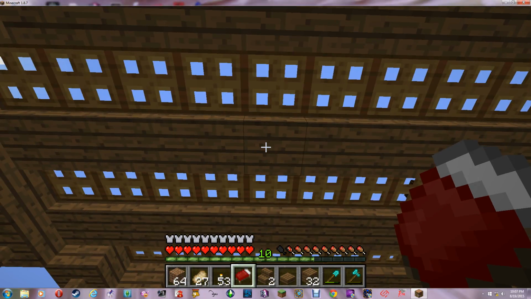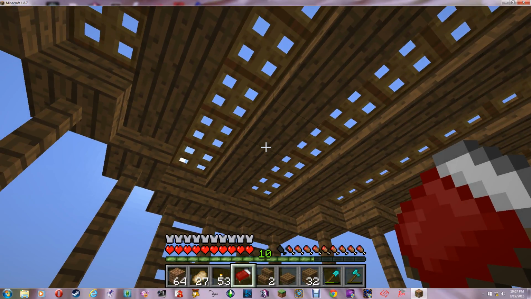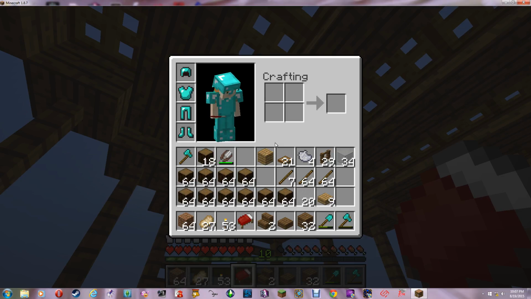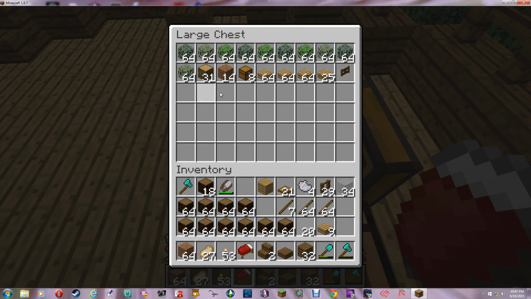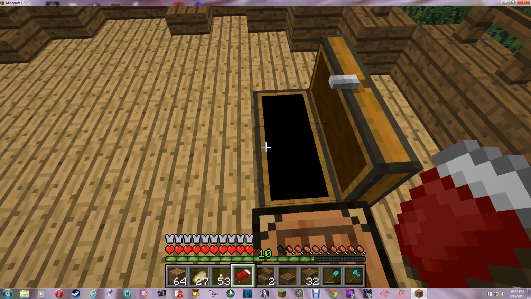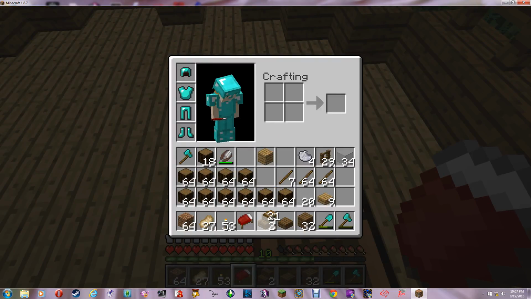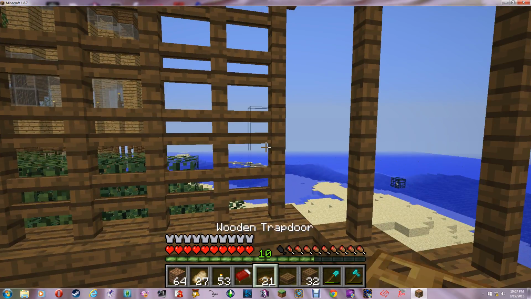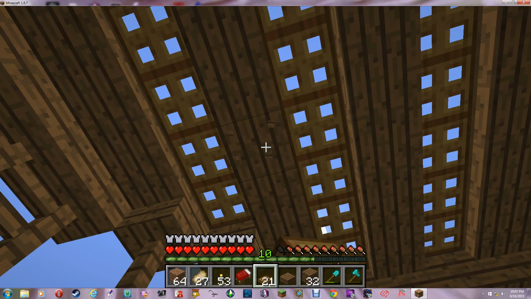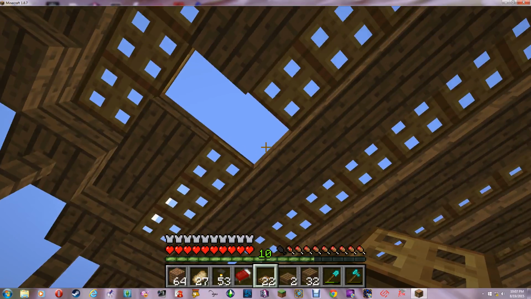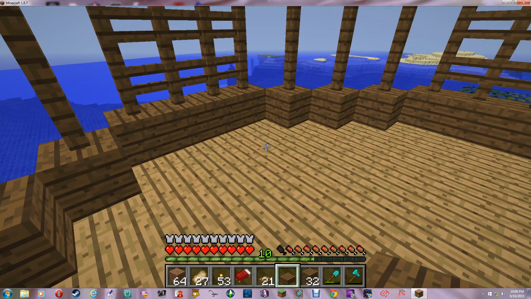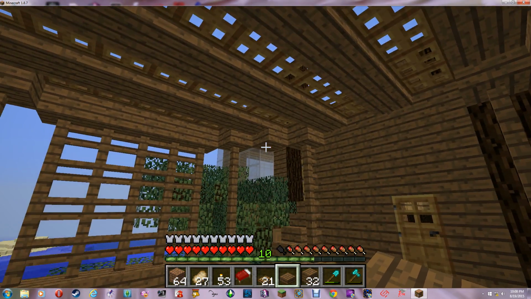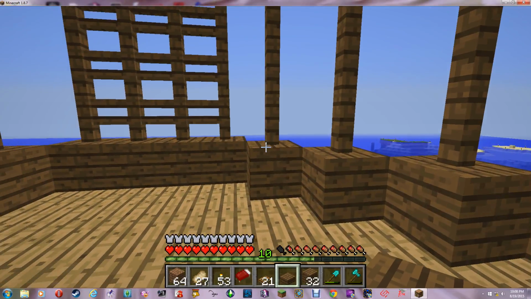I wonder if I could do trap doors. I know it wouldn't attach to solid trap doors, would it? Do I even have them on me? Yes, I do have them on me. I wonder. No. That won't work. Never mind. I would rather have solid trap doors, but that's good too. I like that look.